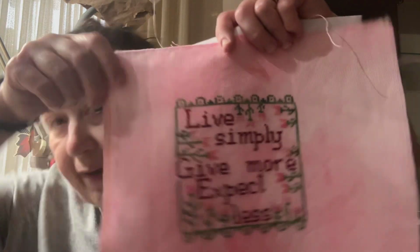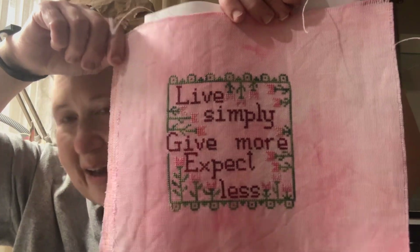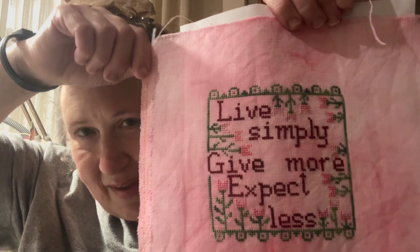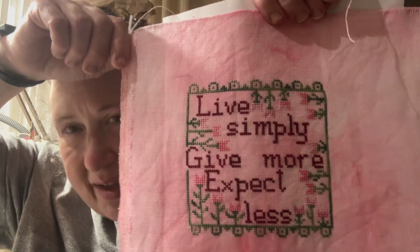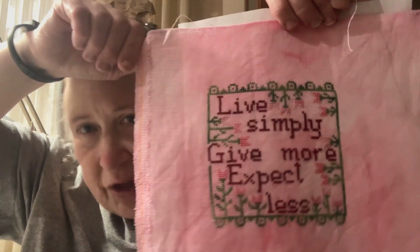This is also a 32 count, and I dyed it pink, and it's Live Simply, Give More, Expect Less. And this is also a pattern by Rami's Creations that I used her floss. And I love how it came out. I'm going to turn this into a pin pillow as well. Now, the months of the year, what I plan to do is finish them as a flat fold, put them on a magnet so I can change them out each month.